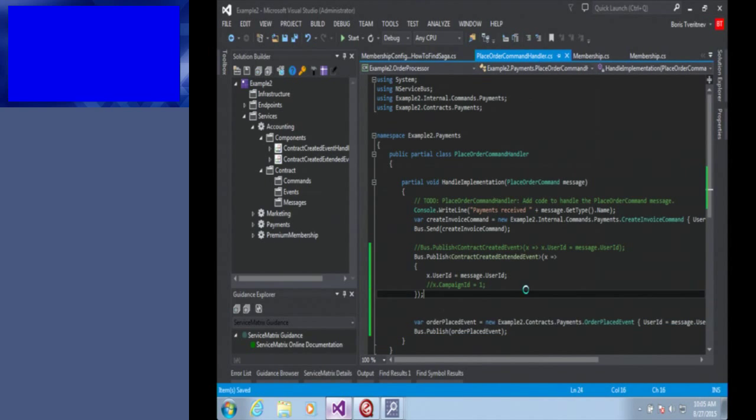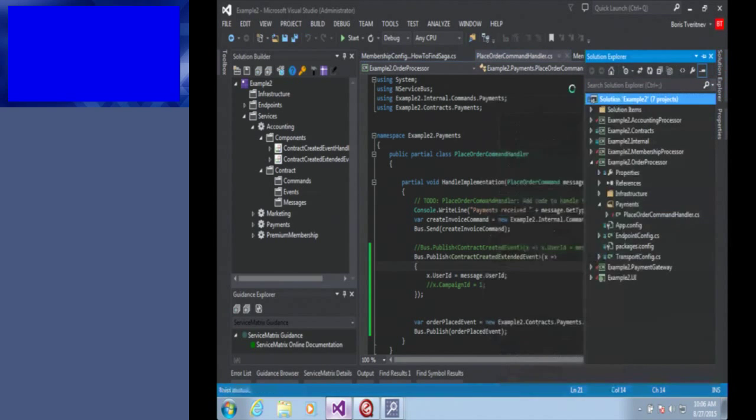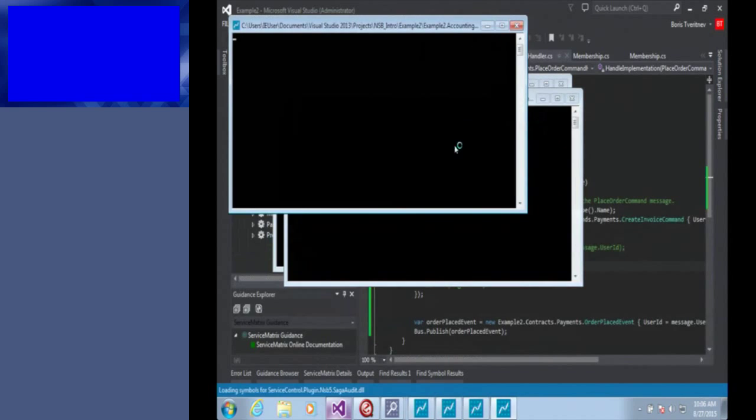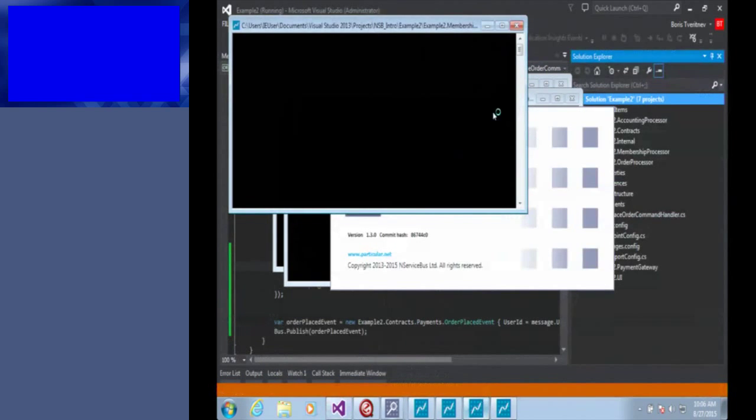Note the resemblance between the event and a command. It is quite common to have a related event and a mirrored related command in your systems. So if I build this up, now we're going to keep our eyes on this membership processor component.